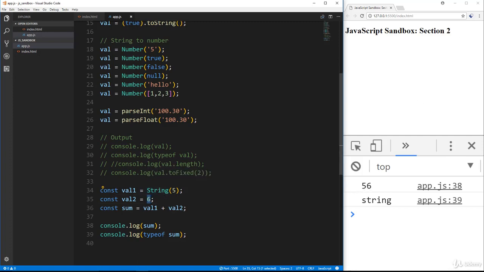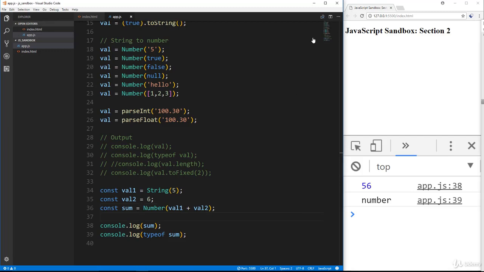So that's an example of type coercion, and there's a lot of different cases where this happens, but this is just one of them. And this 56 is a string. Now what we could do if we wanted that 56 to be a number is we could use parseInt, or we could use Number like that, and then save.